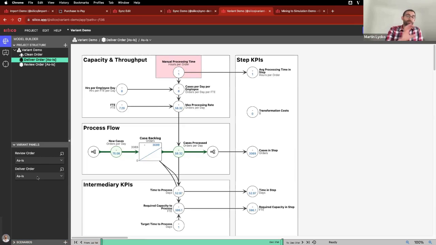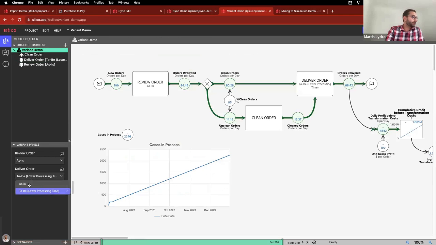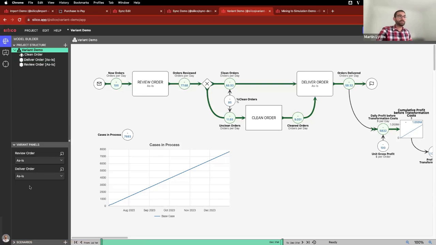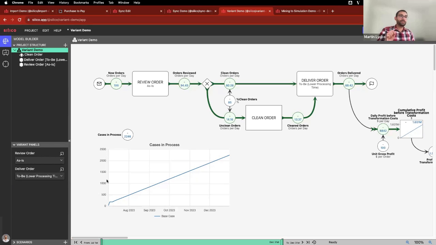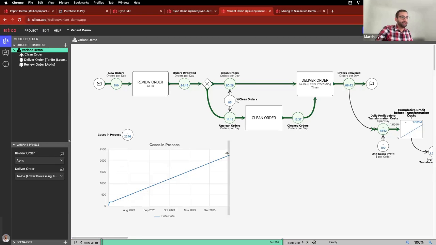And interesting, it's not just one value. It could be any of the values on here. One thing we've added is that this change might cost us, for example, £50,000 to implement. What effectively happens when we change these is, as I said before, you've got about 8,000 cases backlogged at the end of our simulation here. If we change that, you can see that part of the simulation gets replaced with the updated or alternative module that we specified here. As we switch these through, we can see that changes from the as-is to our to-be process, or potential to-be process, and our KPIs here all update.